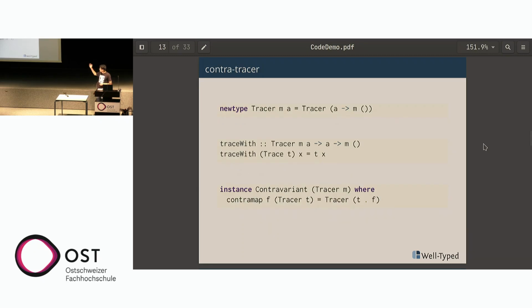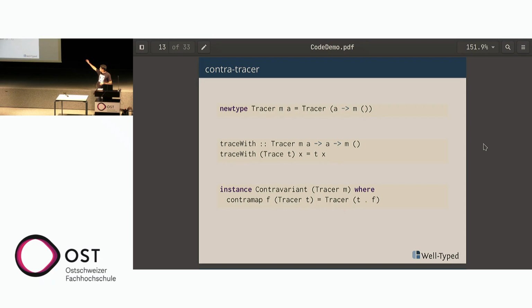So this is the type signature. Contravariant, I understand I didn't explain it correctly. Contravariant is like functor, but you transform the inputs, while in functors you transform the output, right? This is nice because with a trace of a given type, you can either lift that type into a bigger trace or specialize that trace into something else. For example, if you have a data type that has a name in it and a trace for that big data type, you can just contramap and project the name, and you get a trace for the name.